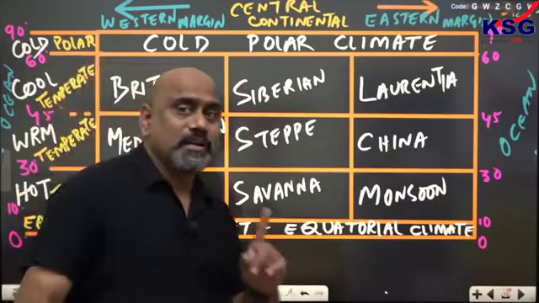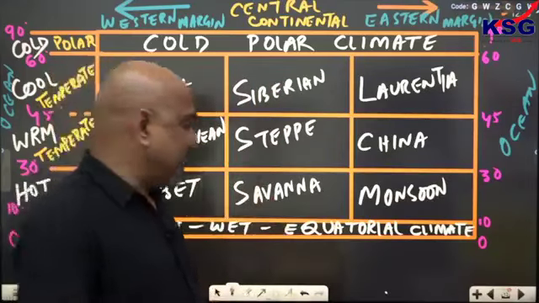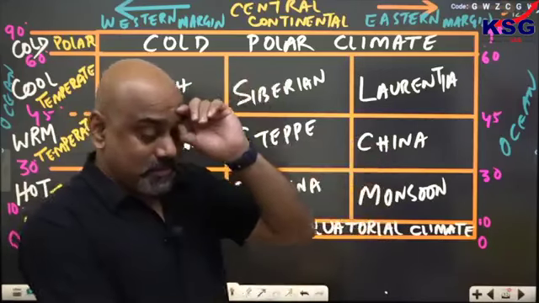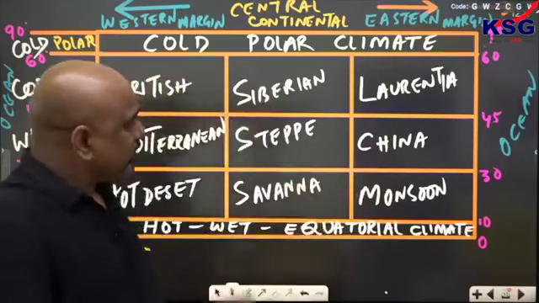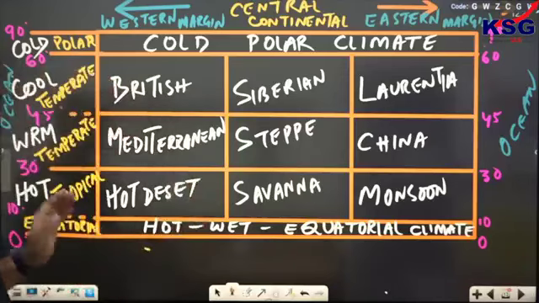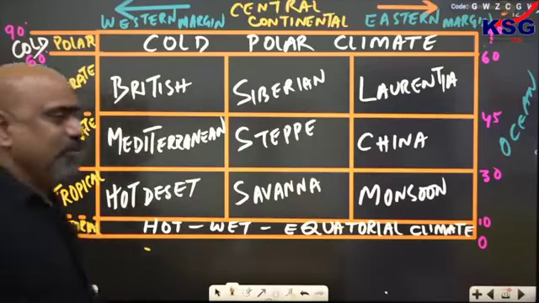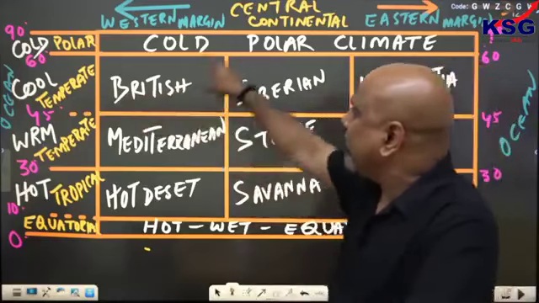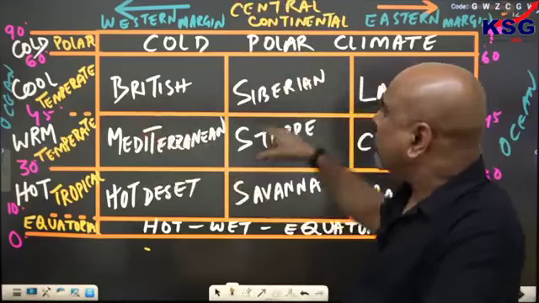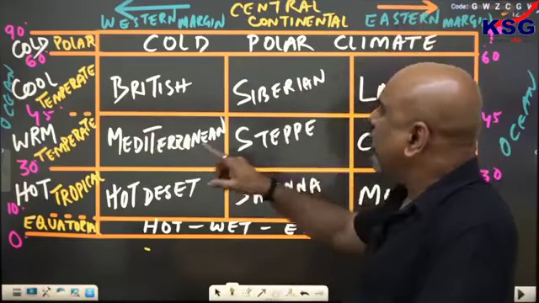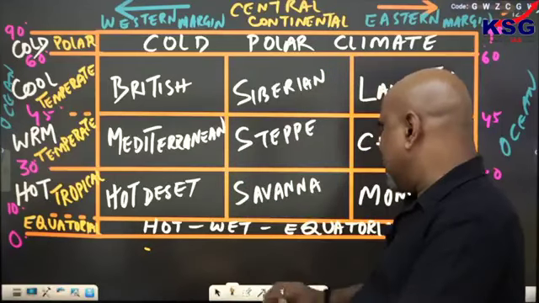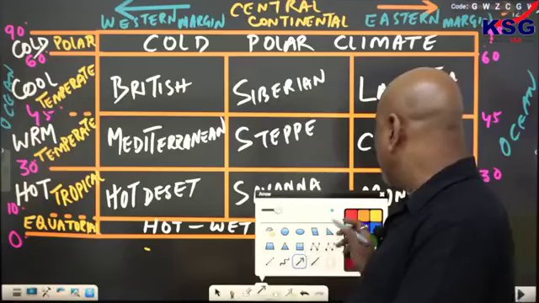Because you are getting questions in the prelims as well as in the mains, both in prelims and mains you are getting from these climatic regions. Okay, so we will do this in detail now. If you remember, I said at that time to memorize things like cool temperate western margin, warm temperate eastern margin, hot tropical central continental. You remember that? I did say it like this, we should know.